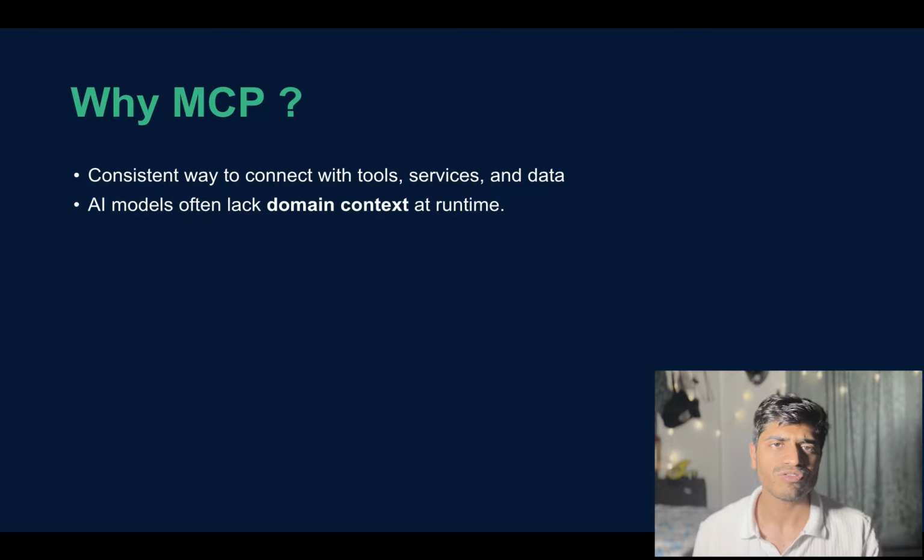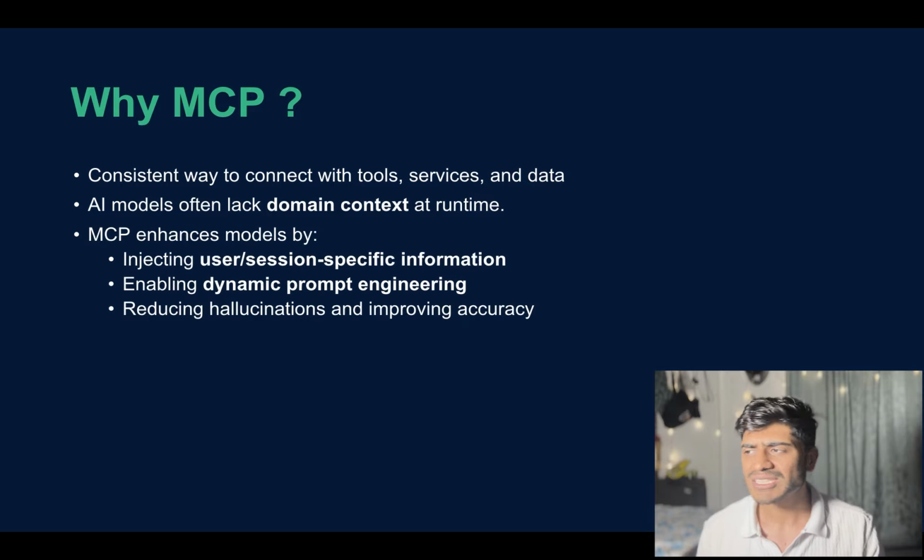They are unaware of the domain. And MCP helps us in injecting the user sessions with the specific information. It helps us in dynamic prompt engineering, right? At runtime itself, we can directly inject the prompts, and it helps us in improving accuracy. Our models will be hallucinating less, and the accuracy internally will increase because of the context that we are providing at runtime.